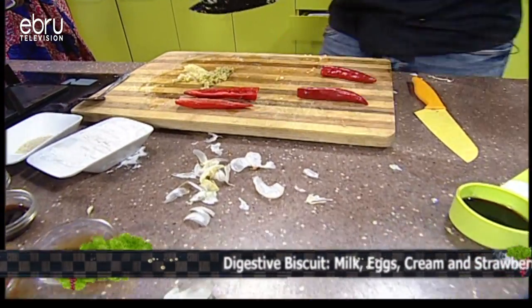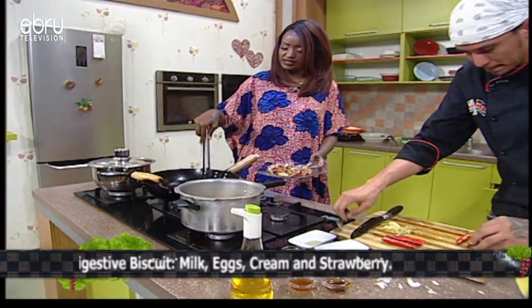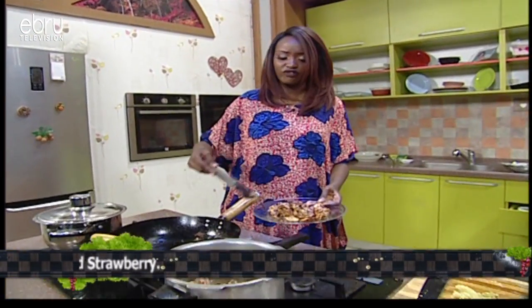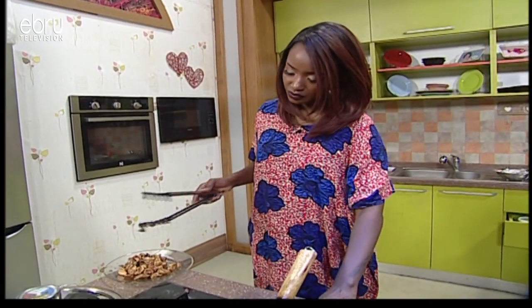All right, now we've got our chicken ready here. So I'm just going to take that out. Now, I'm going to reduce the heat because you don't want it to burn out the flavors that we have in here. You want them to remain as is. So I'm going to completely reduce that heat.